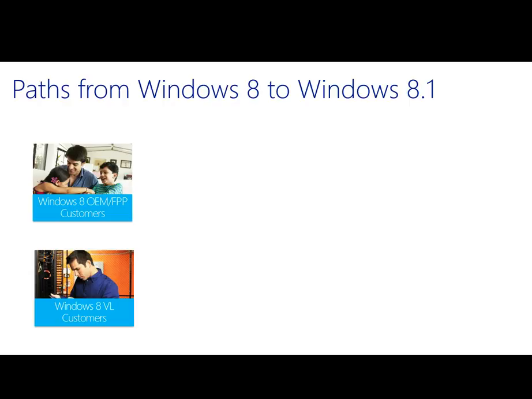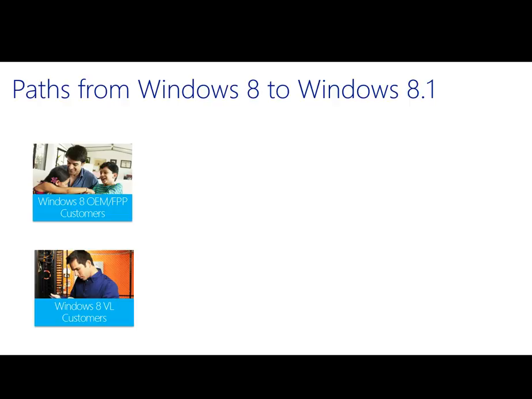Next one is the upgrade path from Windows 8 to 8.1. The reason why I'm showing this is because it has a relation with Windows 10, and there's a lot of confusion because of this one. They think that with Windows 10 it's the same update or upgrade as Windows 8 to 8.1. So first we will discuss how to upgrade from Windows 8 to Windows 8.1.